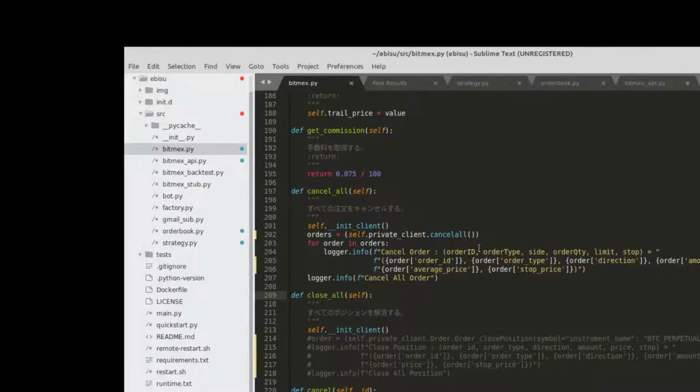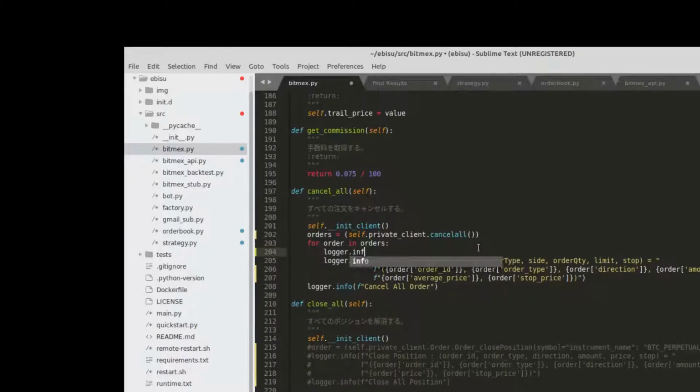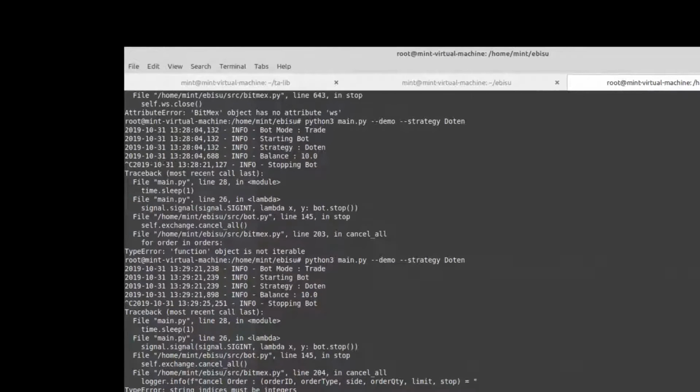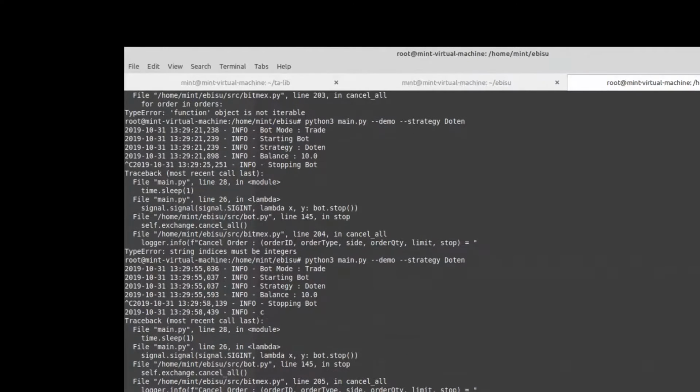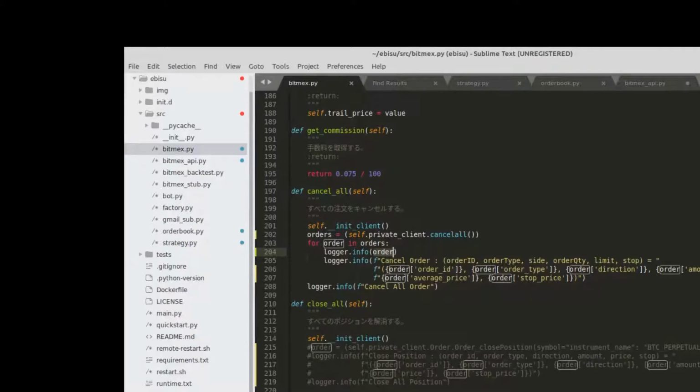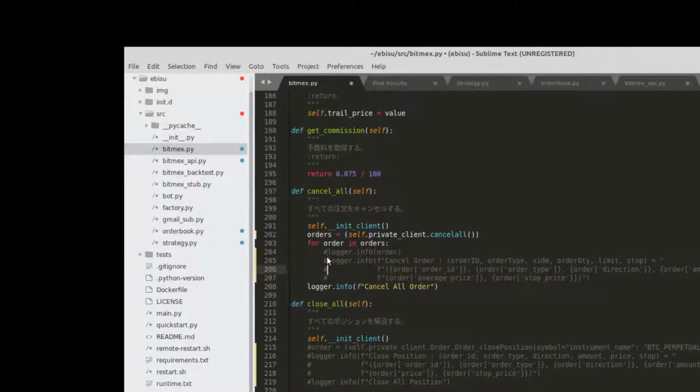So what are my orders? Logger.info order. Nothing. Let's just cancel this logger info. And cancel order.